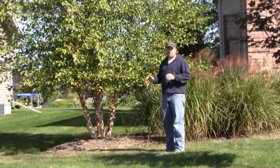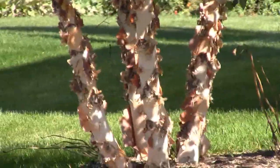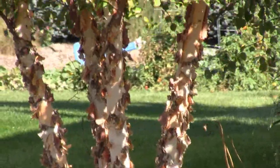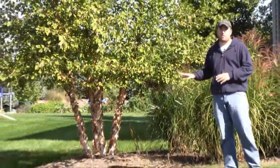This is one of our favorite trees. It's one of my favorite trees for sure. And it's got speed of growth. It's got a beautiful exfoliating bark. It's just really thick and dense, and it has a bright gold fall color that just can't be beat. We grow some of the nicest river birch around anywhere, and you really just can't go wrong with this tree. I would love to see one go in every single yard.